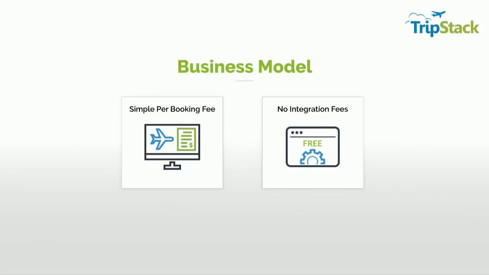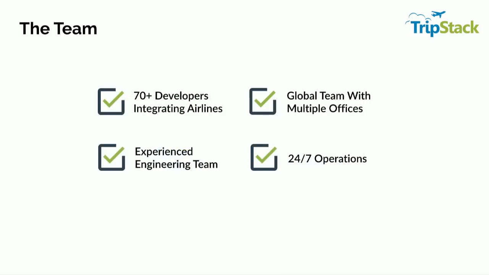Our business model is simple. We charge a modest per booking fee, and we do not charge any integration or look-to-book ratios. Our revenues are tied directly to the OTA making flight bookings. We have a great global team with 70 developers that live and breathe airline integrations and virtual interlining.